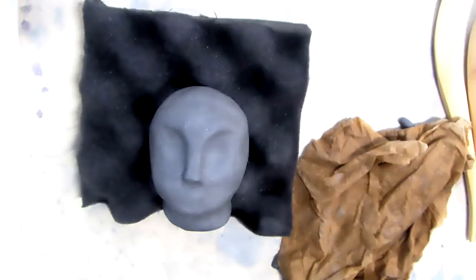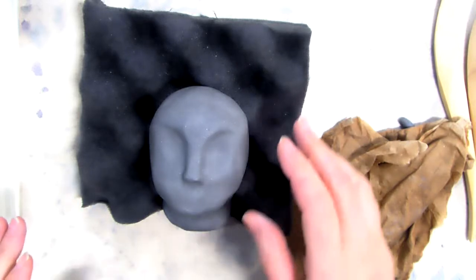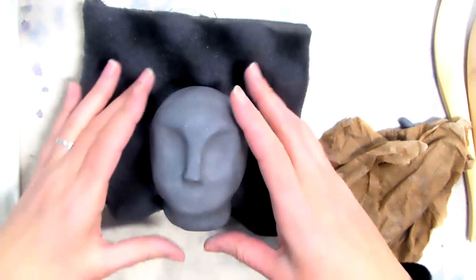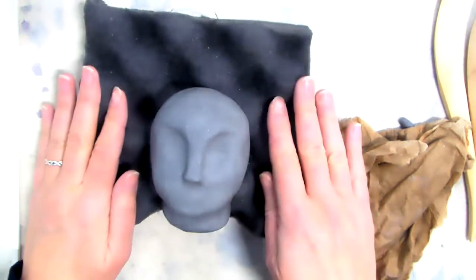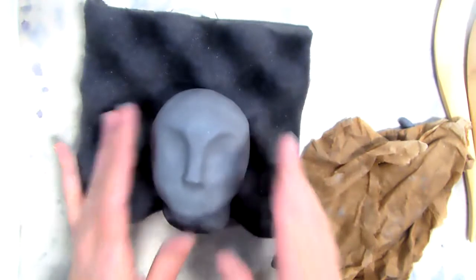All right, hi guys. So this is the rattle project. This is step number 5. We are going to be adding additional pieces onto our little rattle head. I found some foam here. I'm hoping that this is easier for you to actually see what I'm doing now.